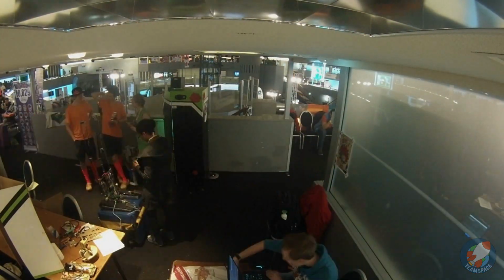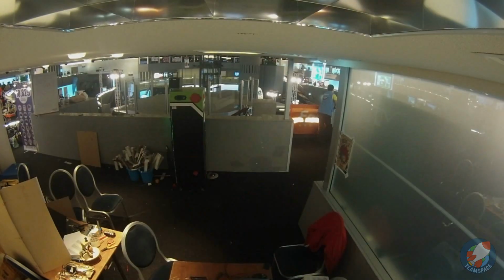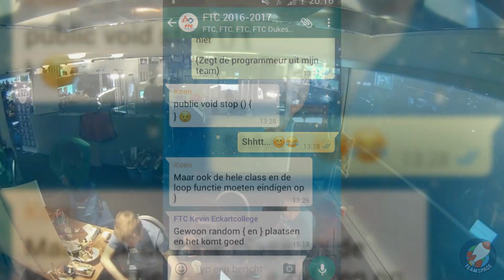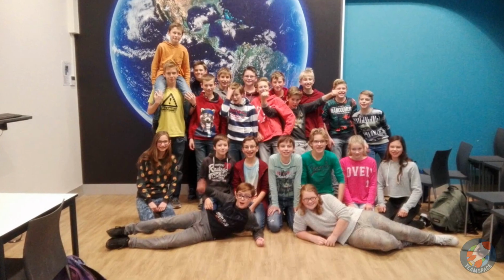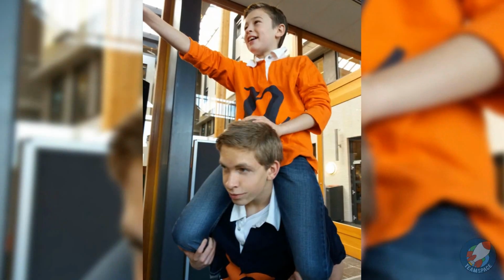Together with Centurion, we created a WhatsApp group with all the Dutch FTC teams. This way we can communicate faster. This is helpful if there are any problems, because people will be able to help very quickly, and it's also nice for arranging meetings. Two team members took the initiative to coach our school's first LEGO League teams, with which we have won the Innovate Award at the regional finals. We hope this will encourage more students to get in touch with technology and robotics, and of course with the First Tech Challenge.